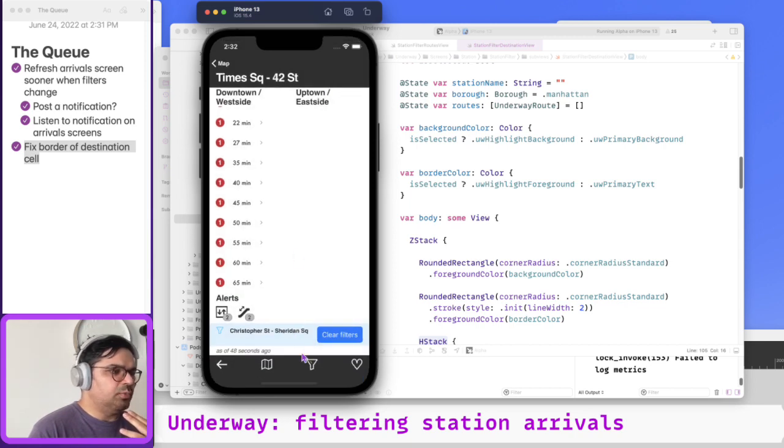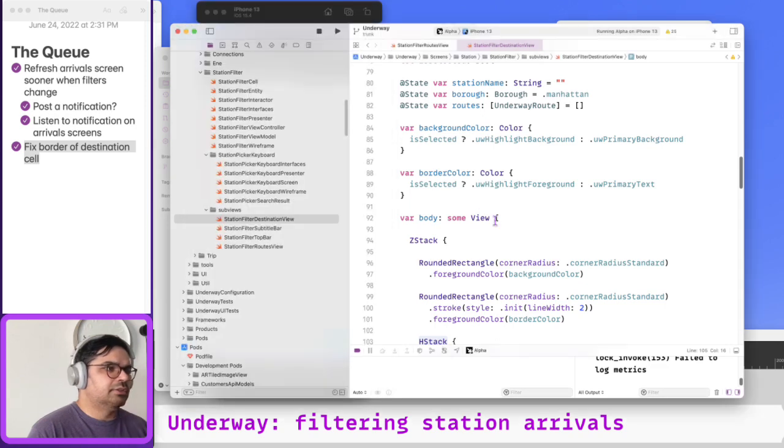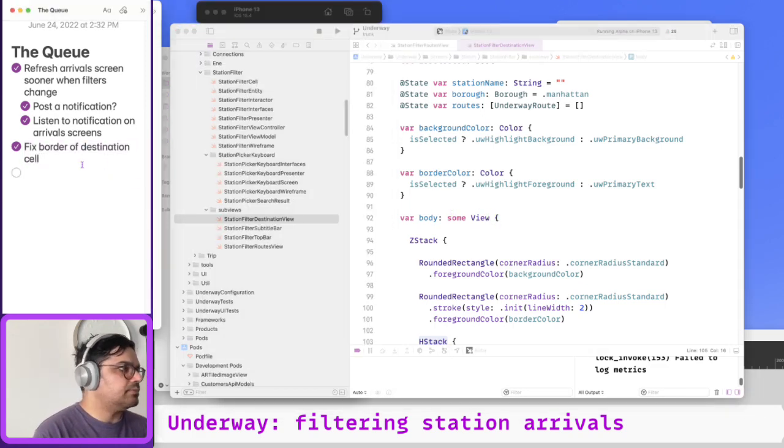Also, just clicking on here should open the filter. Filter should open this filter screen. How can I make this more clear?